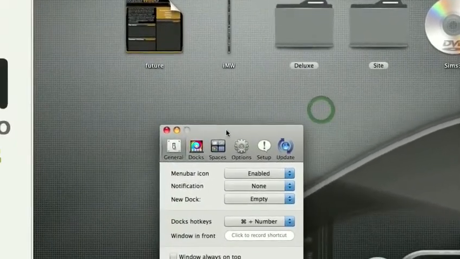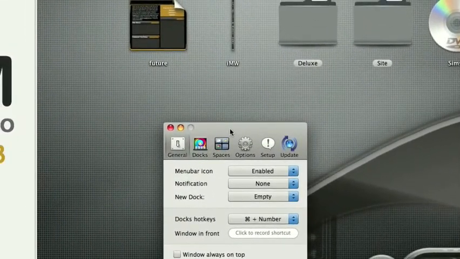Alright. Pros and cons of this application. Pros. It helps organize you like you would not believe. No more searching for applications. You don't have to go into Spotlight to launch things. Just switch to the appropriate space or to the appropriate dock. Other pro is it's free. The maker of this is of course accepting donations for such a great product, but it is completely free of charge. So even if you find a million flaws with it, it's free. You can only complain so much.